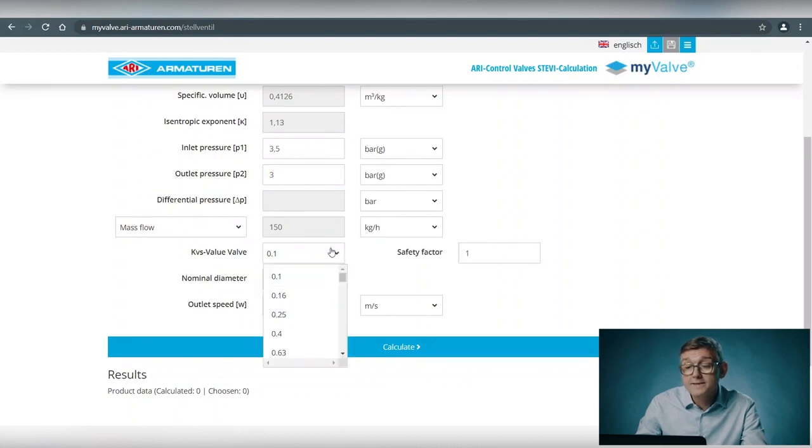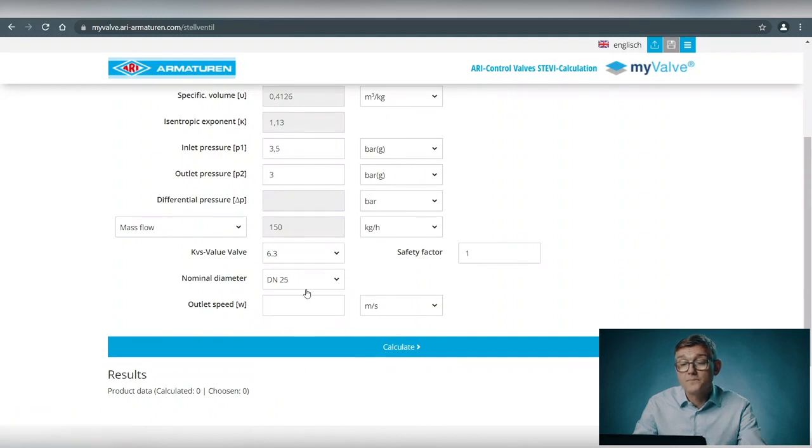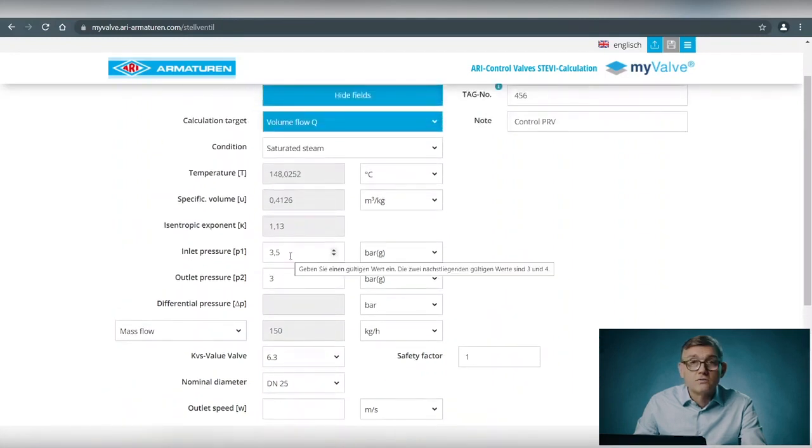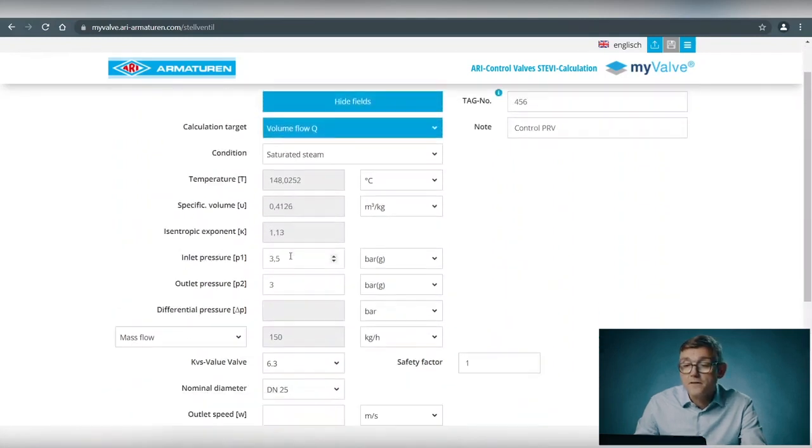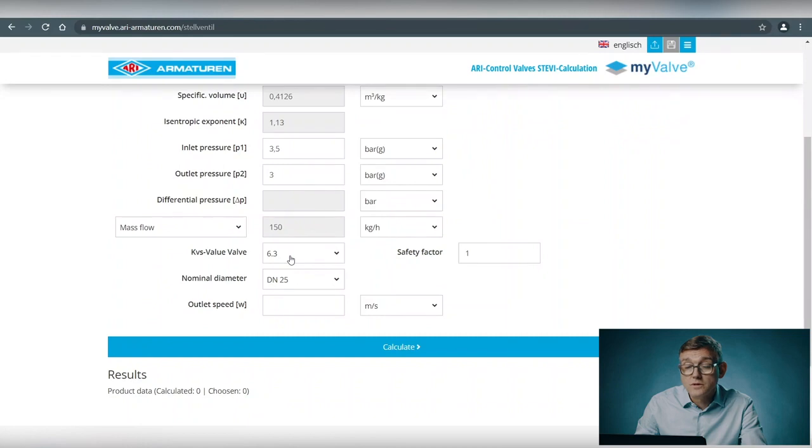And we selected the kV value of 6.3, so we have to fill in 6.3 and diameter 25. And that's all. No other fields have to be filled out, and then we press calculate.